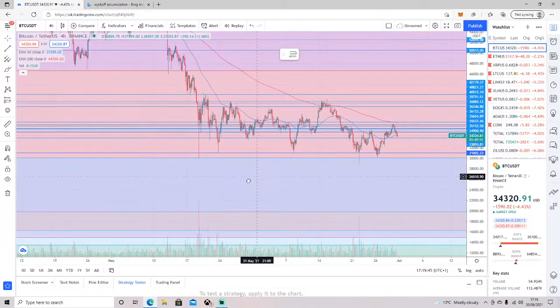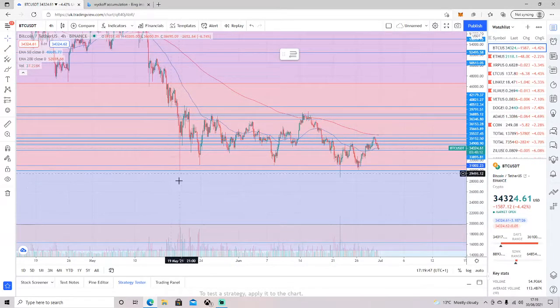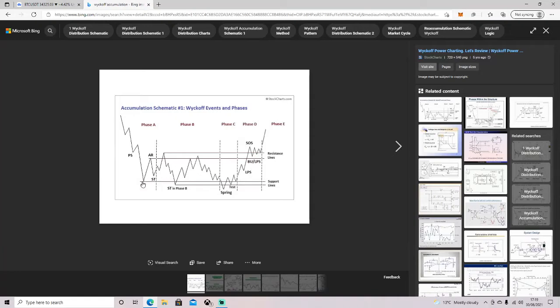If we are following this Wyckoff accumulation pattern, then what I would like to see play out now is we've obviously had this down test, testing the bottom support twice in the same regions, then the spring, the retest of the spring, and then I think we are in this phase here. So this is obviously the initial down, and then two phases where we are hitting a low here and here.